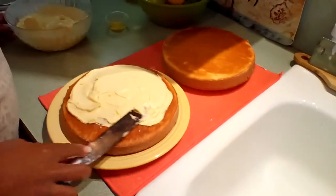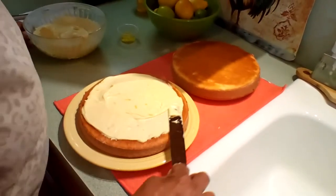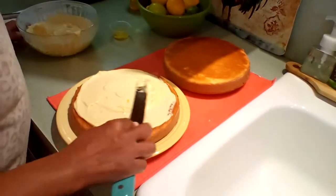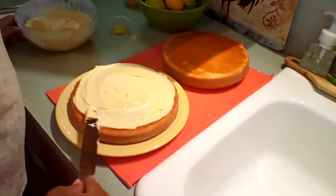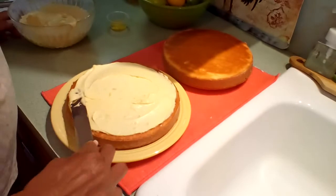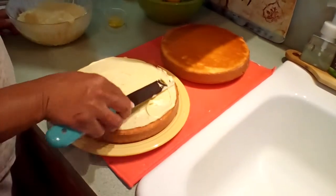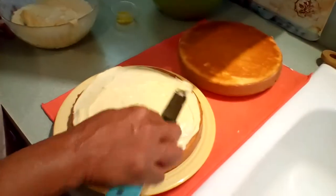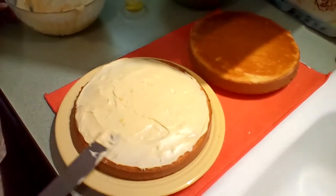Like I said, I don't really like a whole lot of icing, but if you like quite a bit of icing, you can just double this recipe so you have plenty of icing. But I just like tasting that cake. It's so good. Now see, that's about how much I put on my cake. About like that. You see those zesty lumps in there? Beautiful.